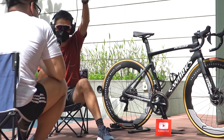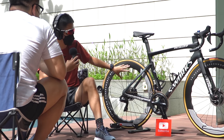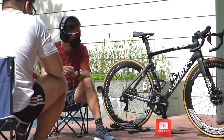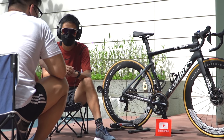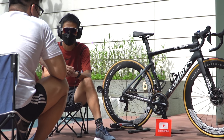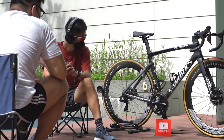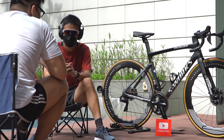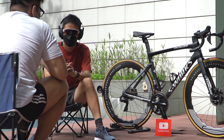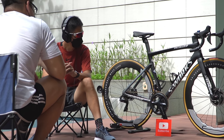Let's talk about the price — everyone would be interested. Did you get this from a local Singapore distributor? It's a bit of a different setup with the carbon wheels. It was actually custom built. A friend brought it in, and because the parts were all bought separately during that period when it was so difficult to get bike parts, the price — if you add everything together — was almost 19, a bit shy of 20,000 Singapore dollars, and that was including the mirror saddle. So all in, slightly shy of 20k.